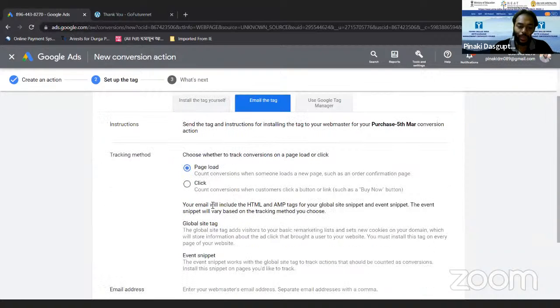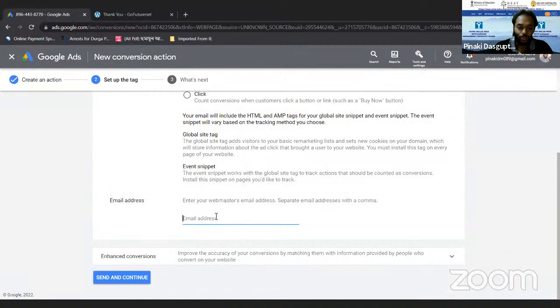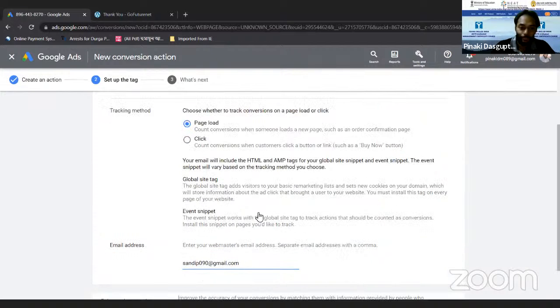You can also email this code to your developer directly from here. Say your developer is Sandeep090@gmail. Send and continue. So you can directly send the code to your developer so that he or she can put it in the site header.